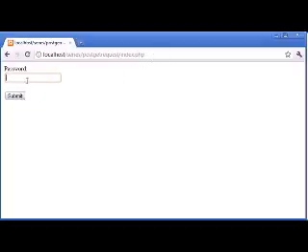However, now if I was to type, say, password in here and click submit, we've actually submitted this now to the form. The data has been submitted. However, it's not visible up here, and obviously at the moment not visible on the page because we haven't done anything with the data.